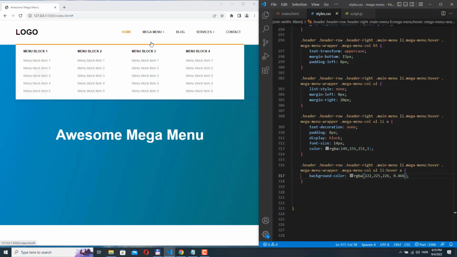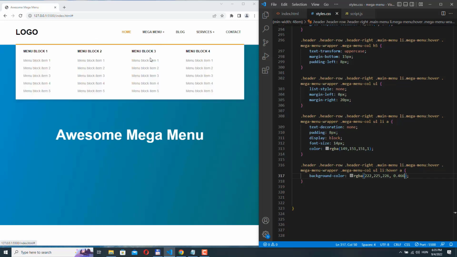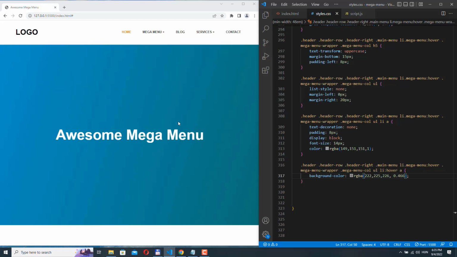Okay, one thing I want to add is when I hover over the drop-down menus and the mega menu, it just appears instantly. I want to add some animation to this. Let's see how we can do that.